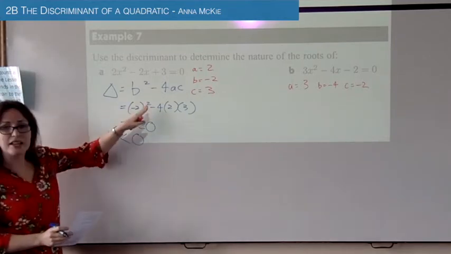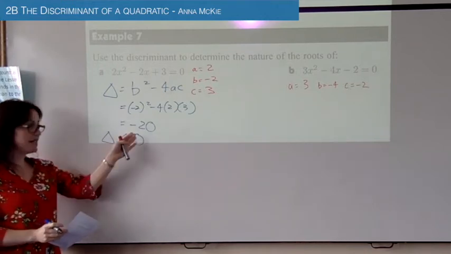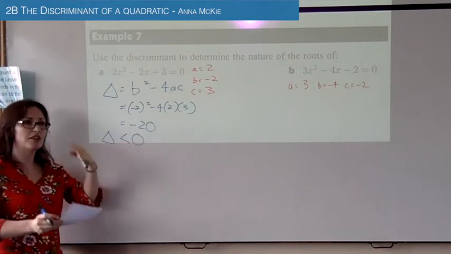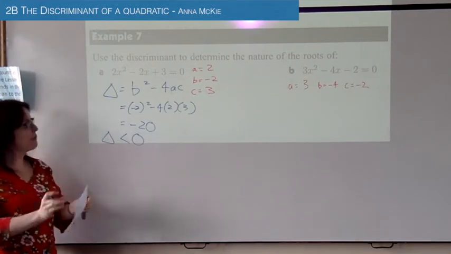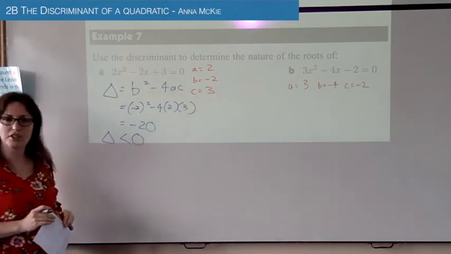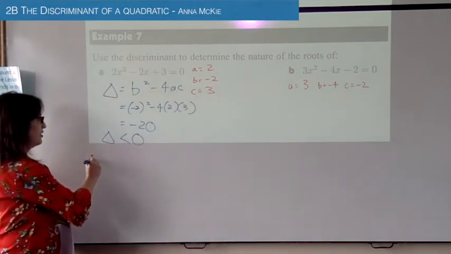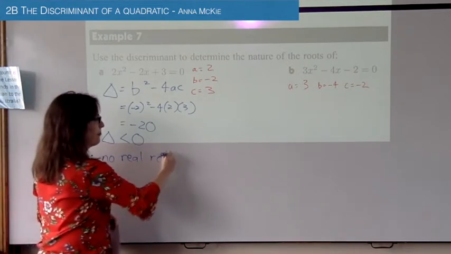So that meant if you were to do the quadratic formula on this, the bit under the square root sign would be -20. And so that means it's not going to work out because of the square root of a negative number. So what did the question ask us? Determine the nature of the roots. So we say, therefore, no real roots.